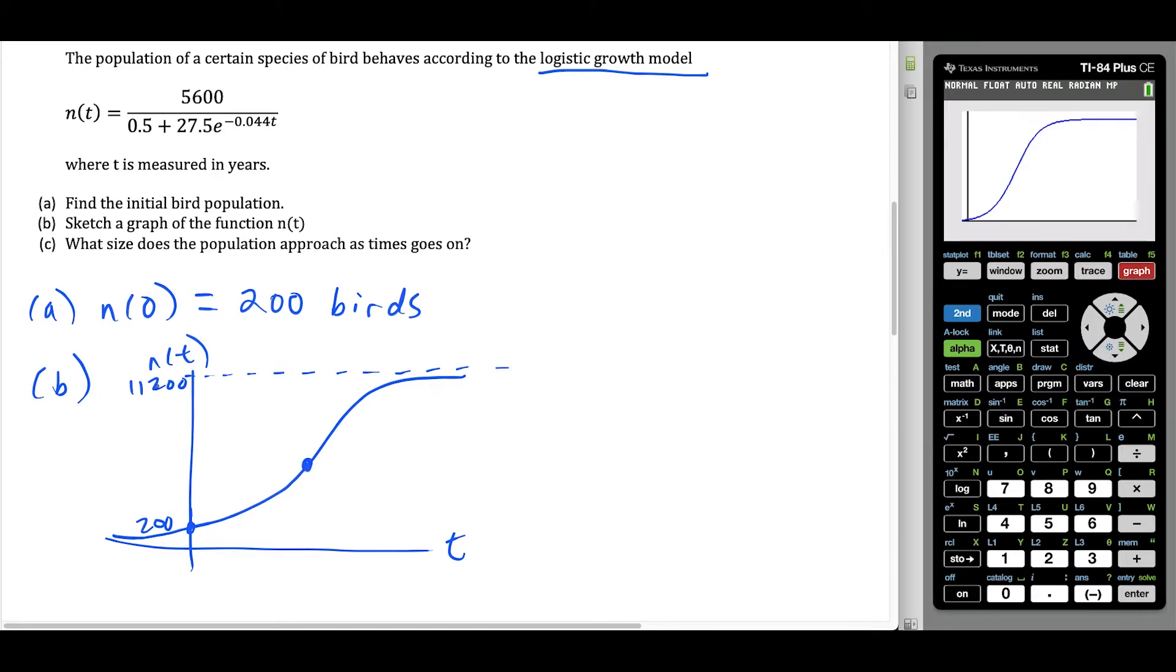If I wanted to add in the midpoint here, halfway to 11,200 is 5,600. And just know I could find all those significant values using calculus concepts, but I'm going to pretend we didn't learn that yet. So if I want to know exactly when does the function reach 5,600, I could just graph the line y equals 5,600. And notice that it's going to intersect the graph right here. If I press second trace five, that's going to tell me what my x value is when we reach the halfway point. If I enter before and enter after the intersection and enter a third time, at about 91.076. So on the t axis, it's going to take 91.076 years for us to reach this halfway point.